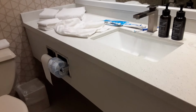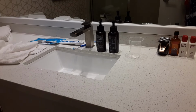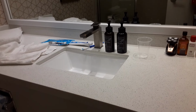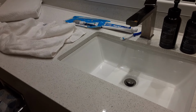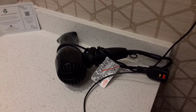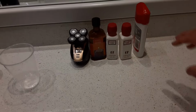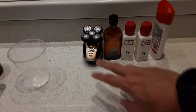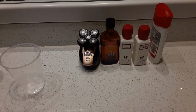Next, we're going to go here into the bathroom. So this is the bathroom for anyone that has at least the 2-bedroom one. I got the 2-bed one because it was cheaper than the 1-bed one. Don't know why, but it was. So I don't know if this is different on a 1-bed bathroom, like size and so on, but either way. You do get here, it looks like, for the ladies, something involving a hair dryer. Brought some of my own amenities as well. Deodorant, cologne, aftershave, razor to shave with as well. I always like having smooth skin right here on my face.